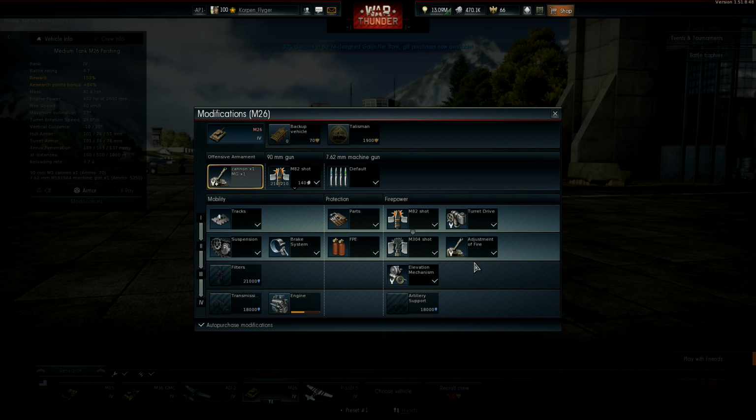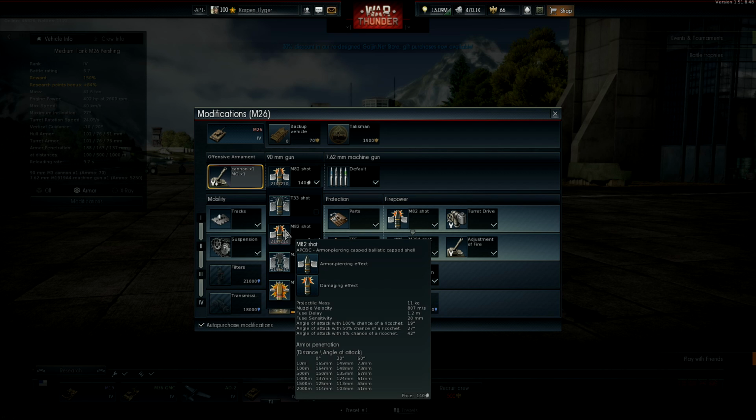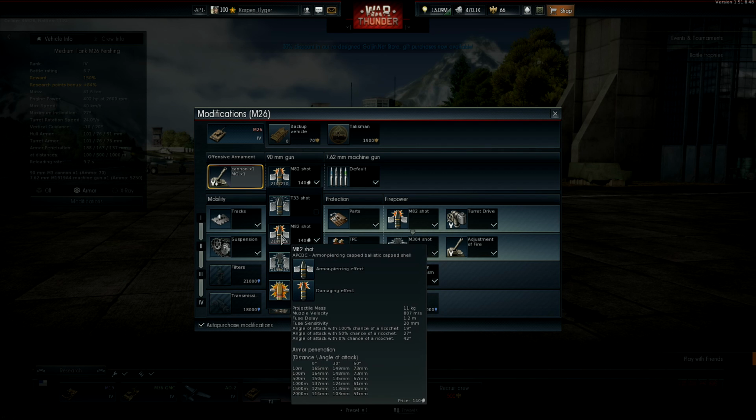Here are my unlocked modifications for it. So yeah, the APCR round, 305 millimeters of pen. And that APCR round is really effective up to very long ranges, whereas the normal AP round scales down, but this is the round that will deal a massive amount of damage if you hit, mostly due to the fuse delay of 1.2 meters that you can see down there in the description.